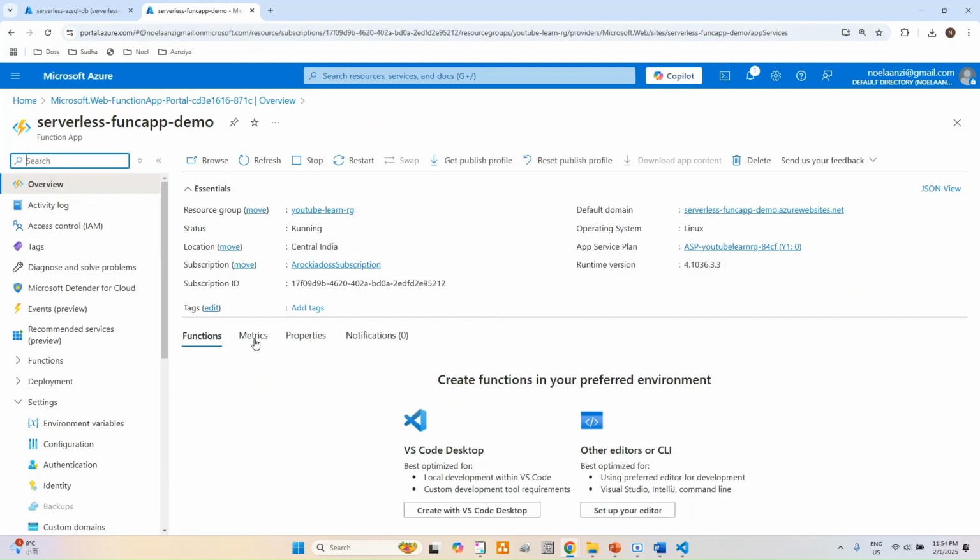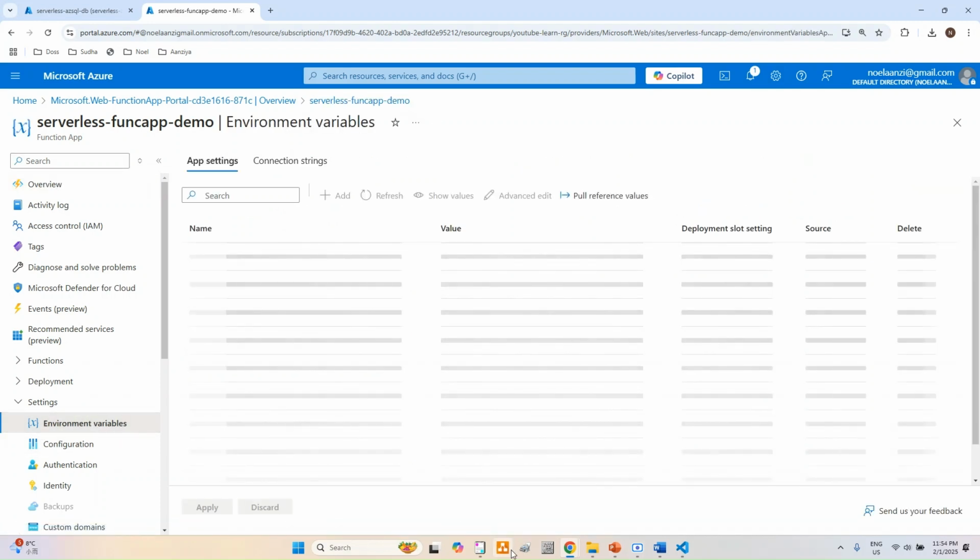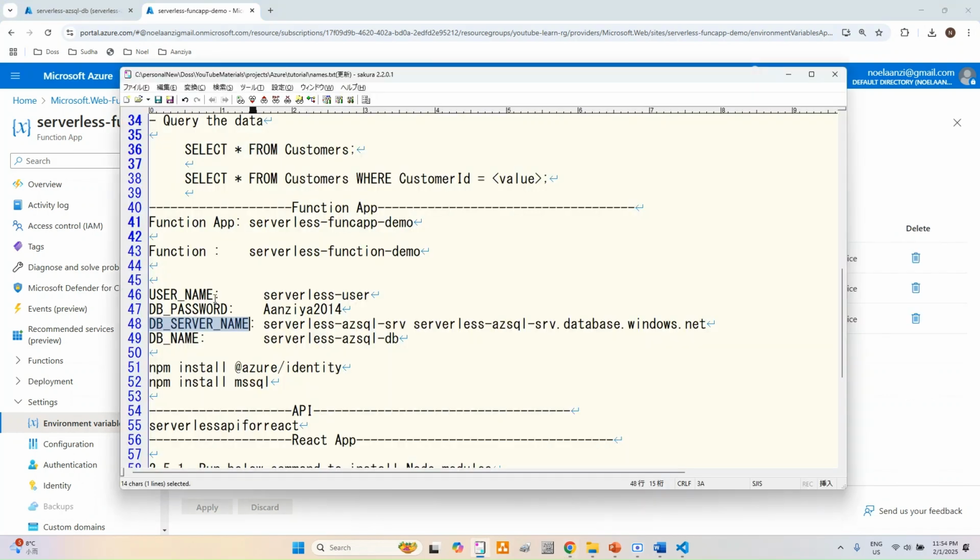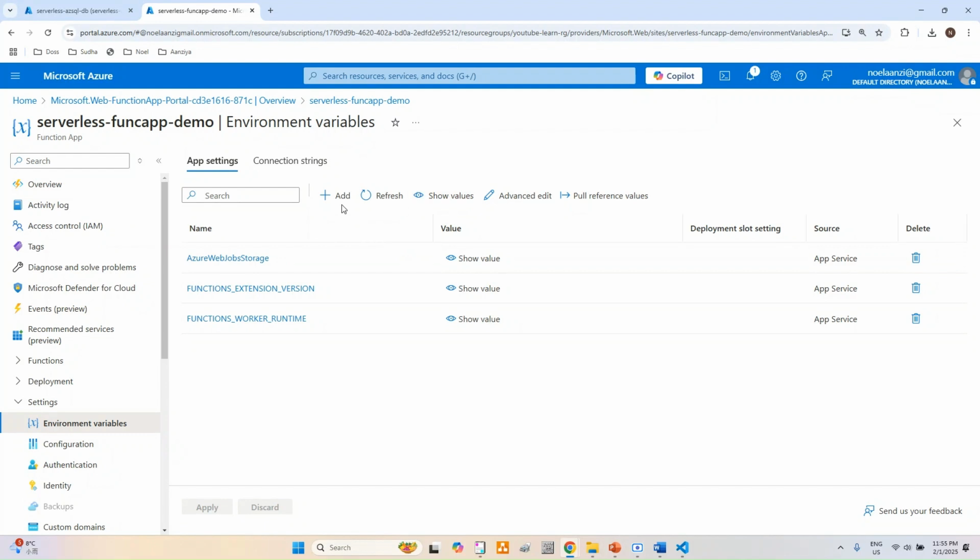Before deploying the Azure functions into the function app, we need to set up some environment variables, that is to connect to the database from the Azure function. For that, click this environment variables and add some variables such as username, password, and so on.